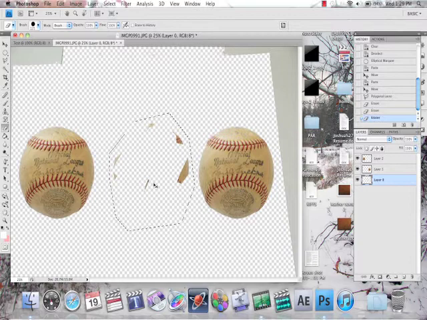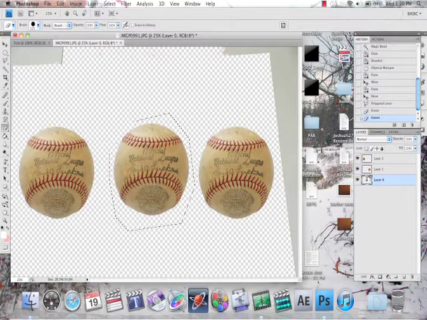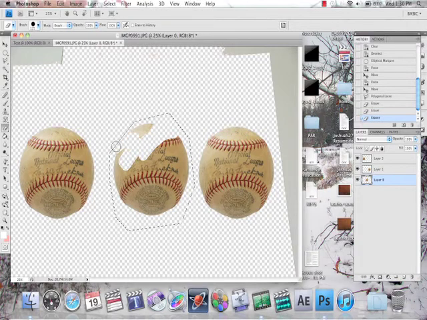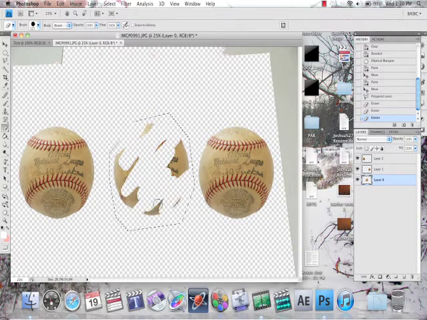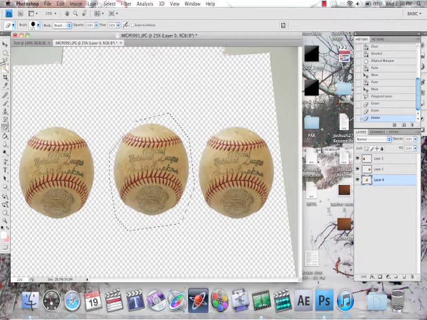Now also, if you aren't selected onto that layer, the middle layer is 0. If you select it on layer 1, it won't let you erase anything, because technically there's nothing in layer 1 within this selection. So you have to be on the layer which something is in to be able to do anything with it, with the polygonal lasso tool, or any of the lasso tools.